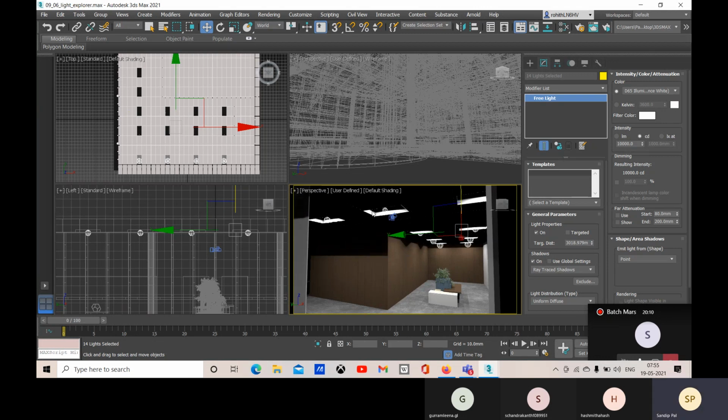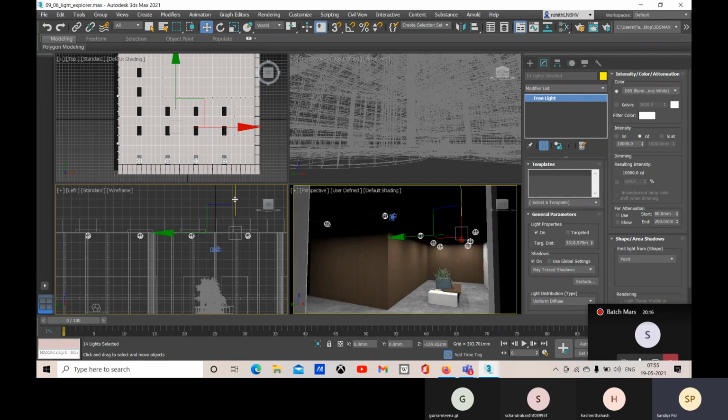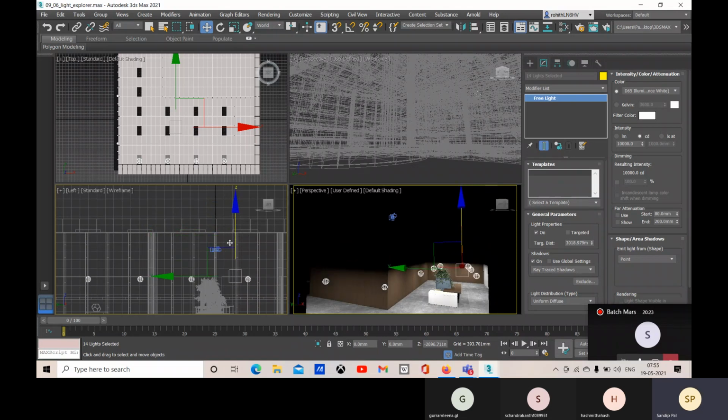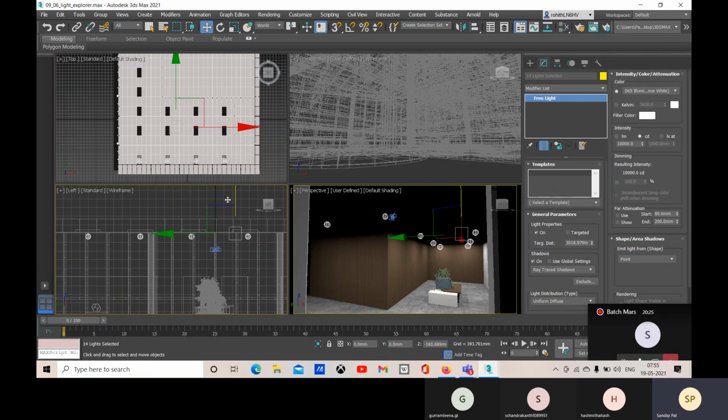Now this is placed in a rectangular cavity, right? So I need to see it in a rectangular shape, correct? You see that it's uniformly spreading the light.